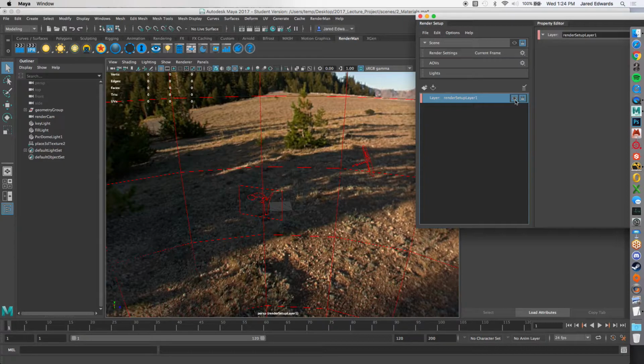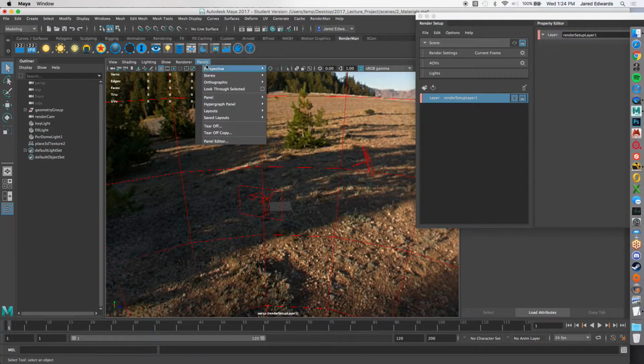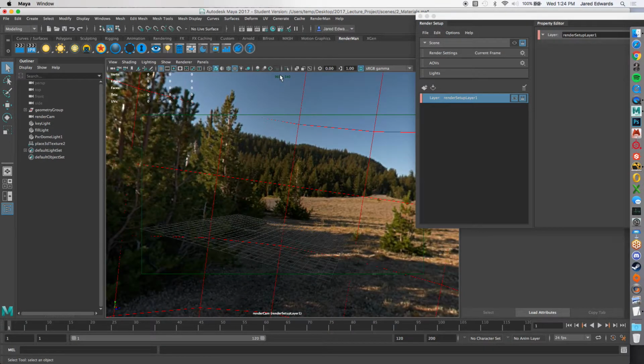So our biggest problem right now is that we want to see the geometry. Because if I were to render this right now from the camera, let's see what we would get. Here's me looking through the camera. I'm getting a render of trees. Beautiful. That's not what we want. And in your case, for the lab, you're going to get a render of that weird industrial-looking warehouse that you have on your dome light. So this is not quite what we were shooting for.